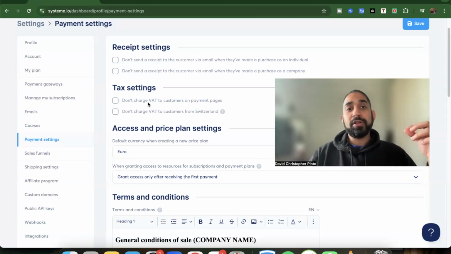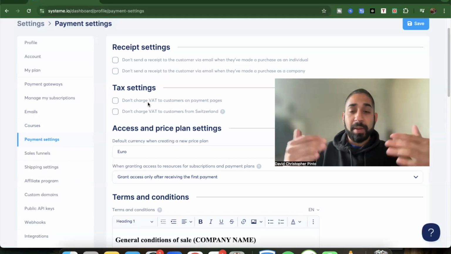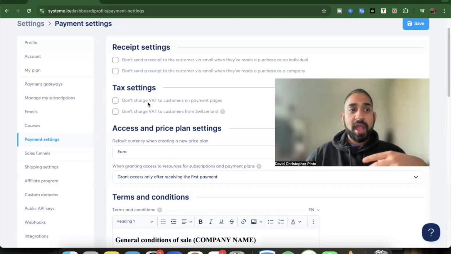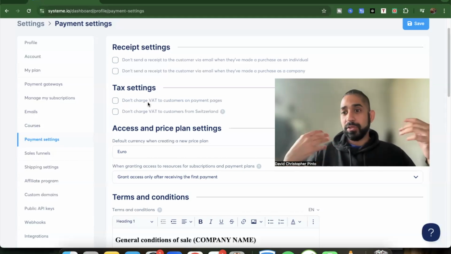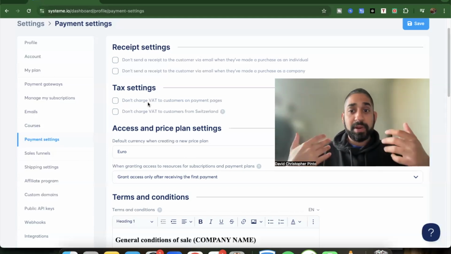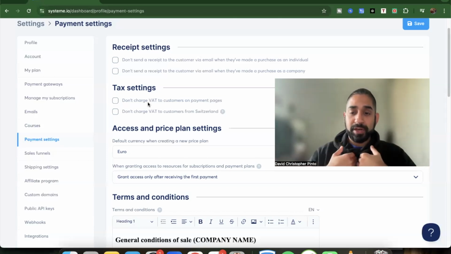So most people include it in their pricing. For example, in my main course, people have the possibility to reach out for a one-to-one call with me, and that one-to-one call does include the tax. Why? Because if I'm charging $100 and I have a 22% tax, then those $22 need to go to the government, and I'm going to accept that tax. But if I don't want to charge it, then that 22 is still coming out of my pocket, and my earnings are just $80 from that $100. So if you don't want to charge VAT, you don't need to charge VAT.